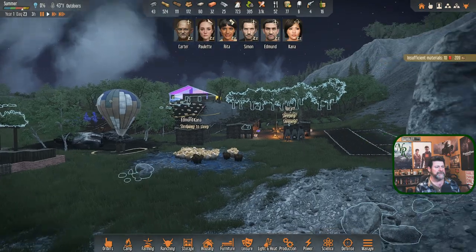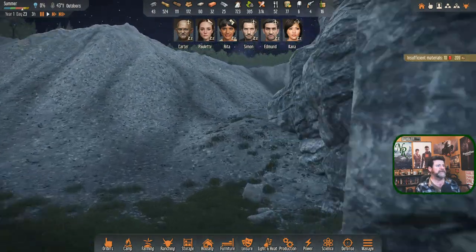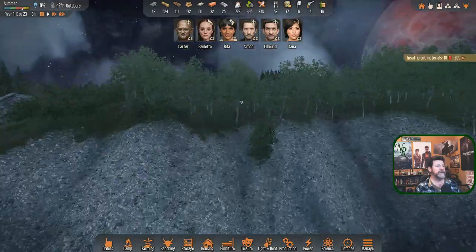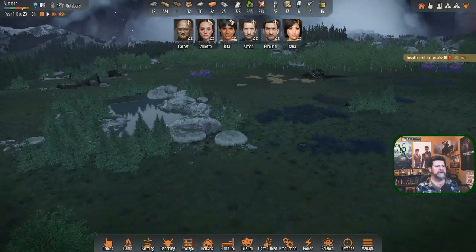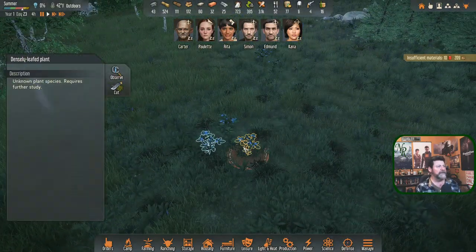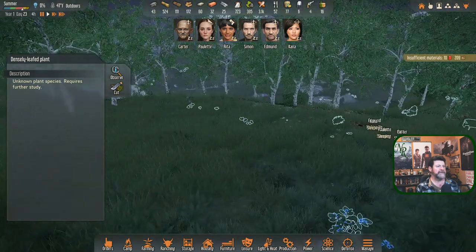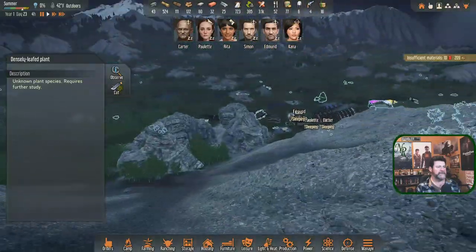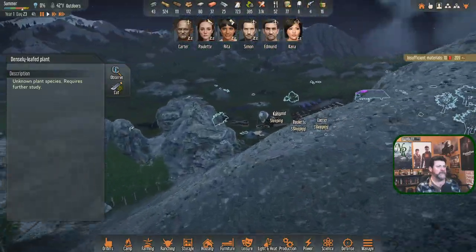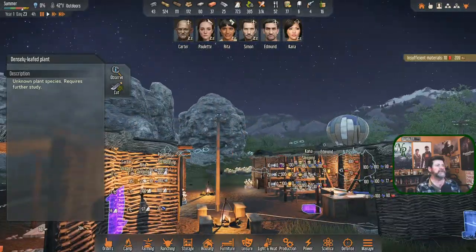Last episode, I mentioned that there was a rumored root vegetable somewhere in the game. I know I read it somewhere, and I went searching everywhere, and I didn't find it. But I found this. It is a densely leafed plant. That's the only other plant on the entire map that seems to be different from everything else that we've seen. So maybe we'll sneak up here soon and see what that means. Otherwise, we're just waiting for dawn, which should be popping here any moment.